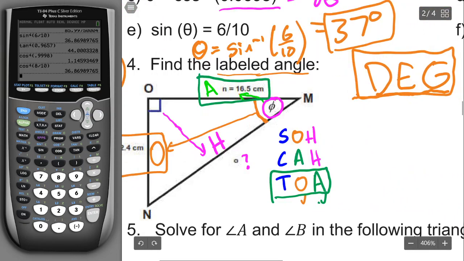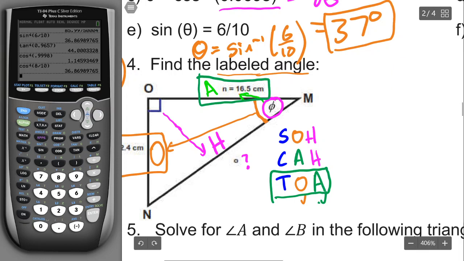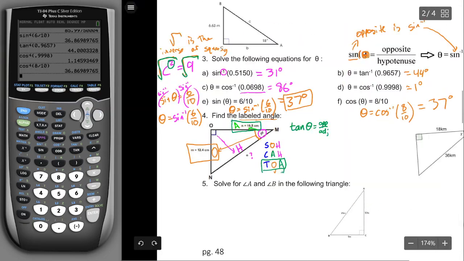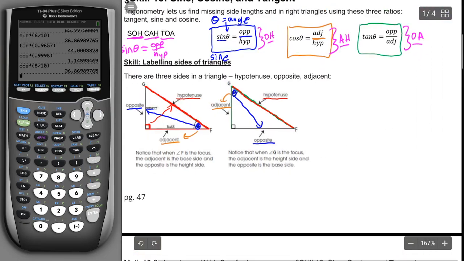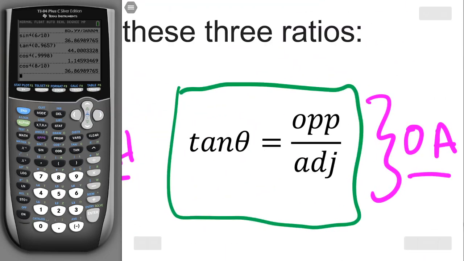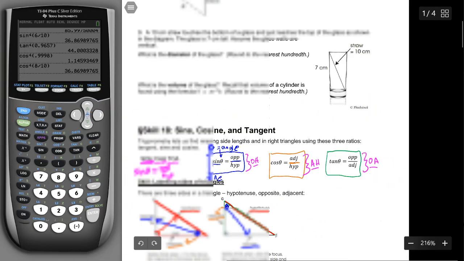So we are going to write, can we erase this degree mode thing? We got some room. So we are going to write tangent of our angle, theta, equals opposite over adjacent. All that I've done there is I've rewritten this formula that you get. Tan theta equals opposite over adjacent. I've just rewritten that.